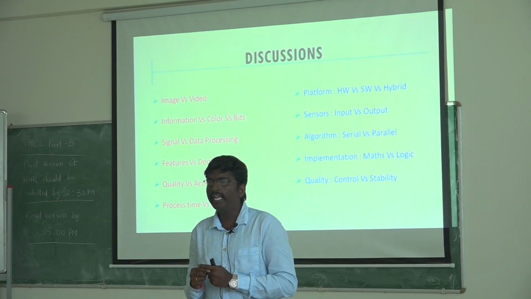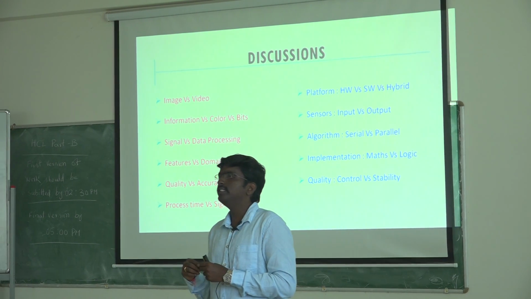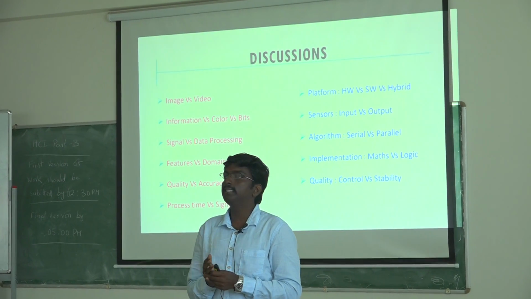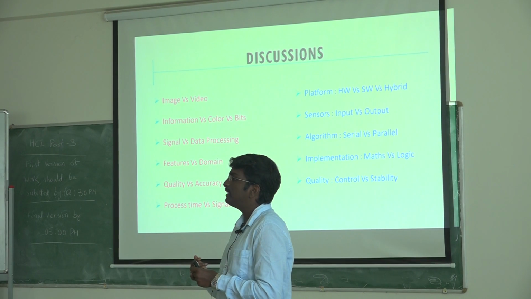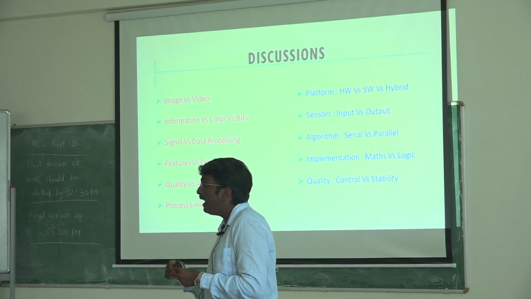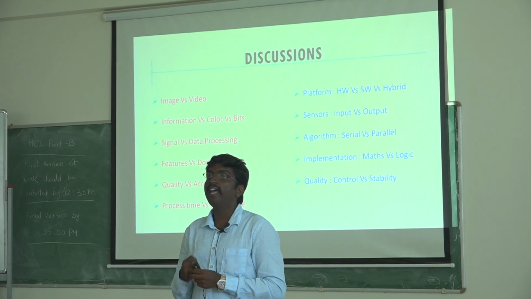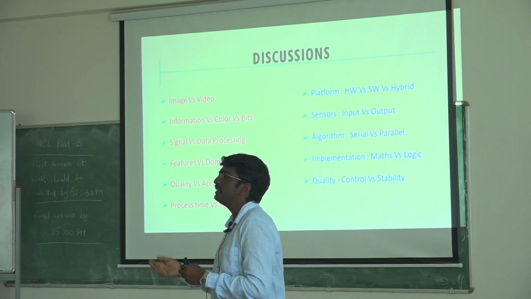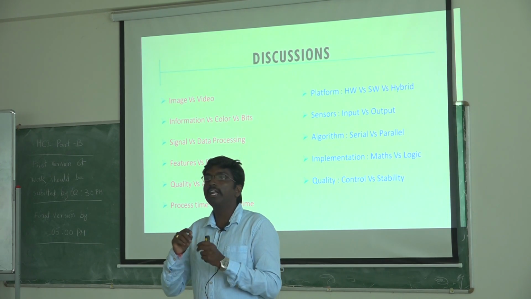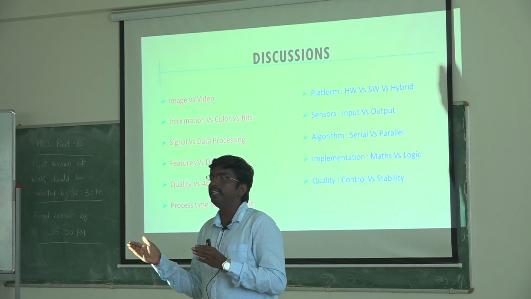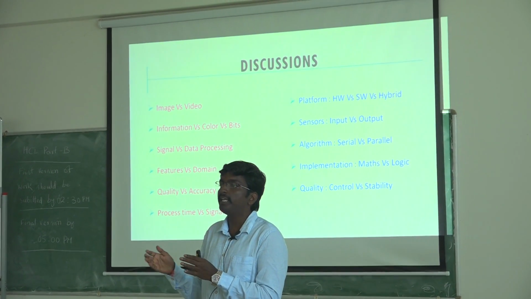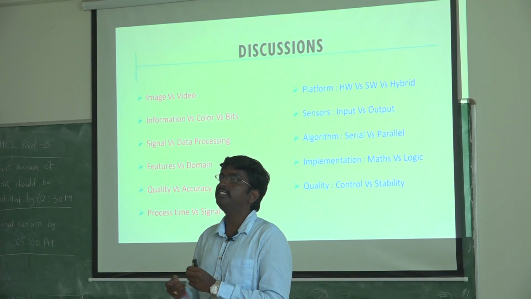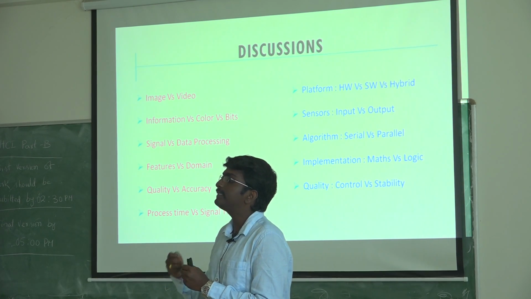The third one is signal versus data processing. This is the most important one. Signal processing, in the sense that it's a kind of signal which doesn't have a sensitive thing, or which may not have valid data. So we are able to process it and avoid many of the samples. Something like in our analog, continuous-time signals, between a time period we have an infinite number of samples, an infinite amount of information inside it. But a finite amount of information is sufficient to process or to understand the signal.